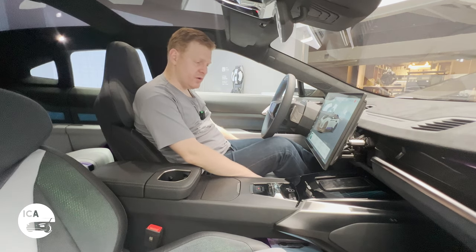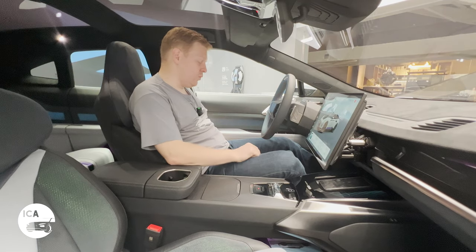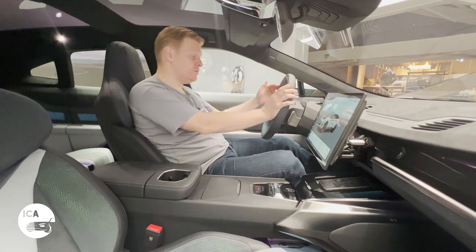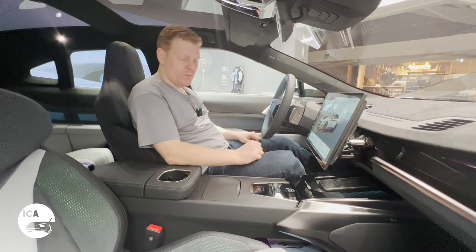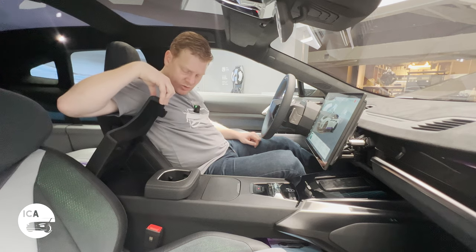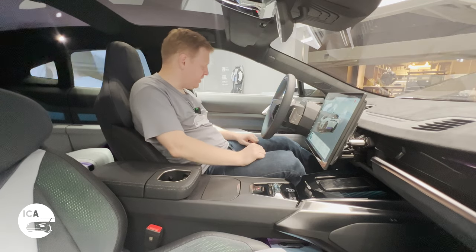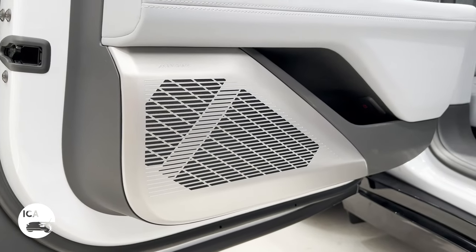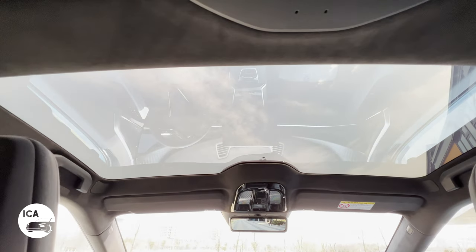There's 14-way adjustability on driver and passenger seats with heating, ventilation, and massage functions in the front. No extendable base cushion, but you can tilt the angle. Steering is reach and rake adjustable through the system, though not via a toggle on the side like on the X. There's a wireless charger, cup holders, a 23-speaker Meridian sound system with huge metal grills — a really brilliant system. And there's a big panoramic sunroof above, divided from a slightly bigger one at the back.